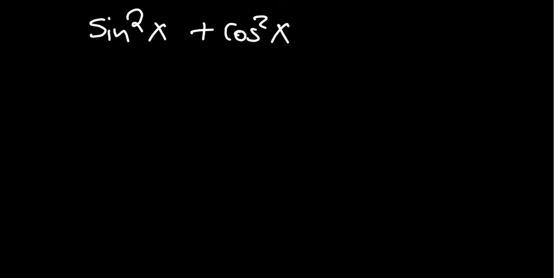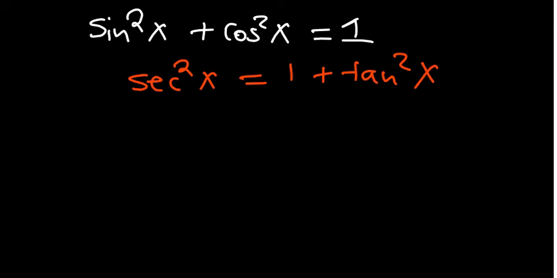Okay. Now the other thing we've also learned in the series on how to solve equations, we dealt with identities. So a basic identity was sine squared of x plus cosine squared of x is equal to 1, right? From there we tried dividing by cosine squared throughout. After dividing by cosine squared throughout, we saw that we got sec squared of x being equal to 1 plus tan squared of x as an identity.